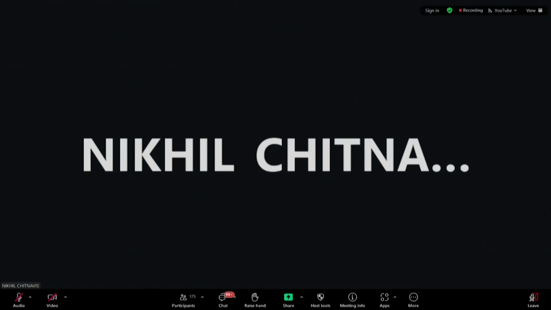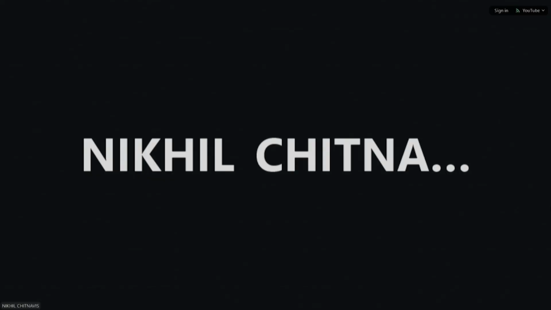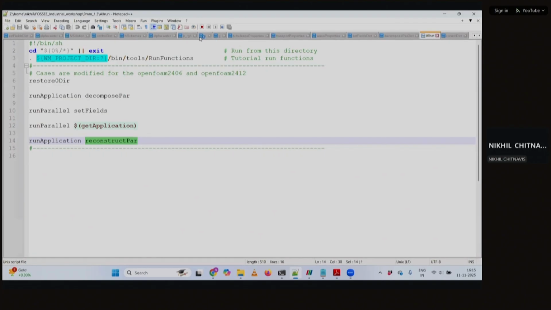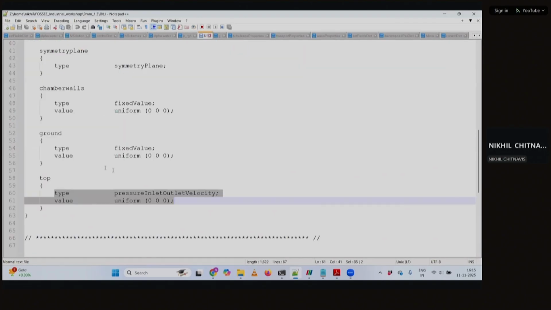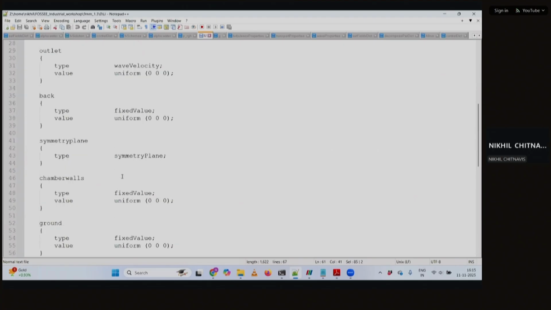Okay, so for letting the wave go out of the domain, we are defining the outlet boundary condition, which I can show again.